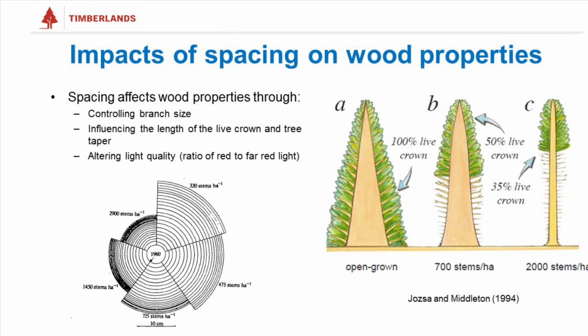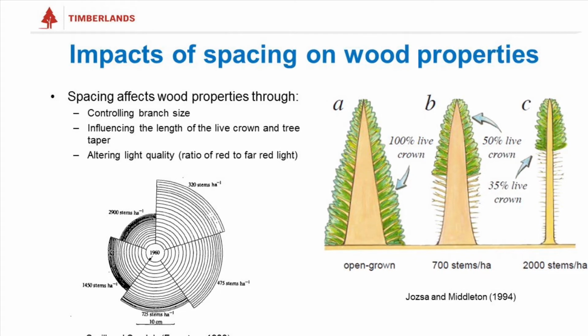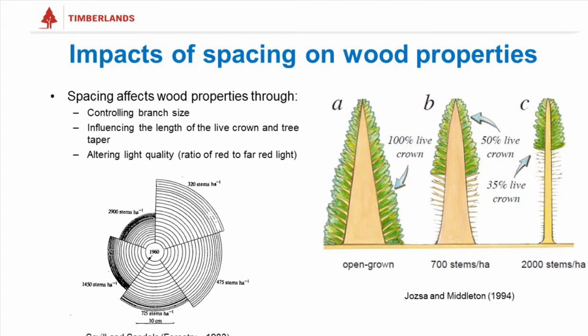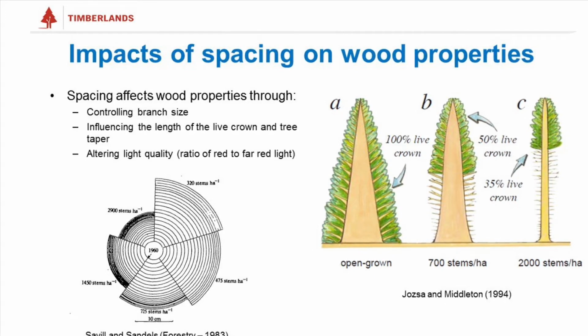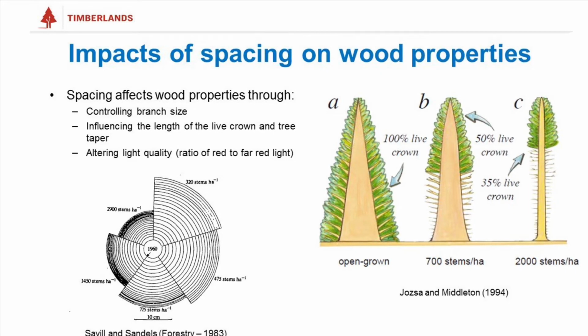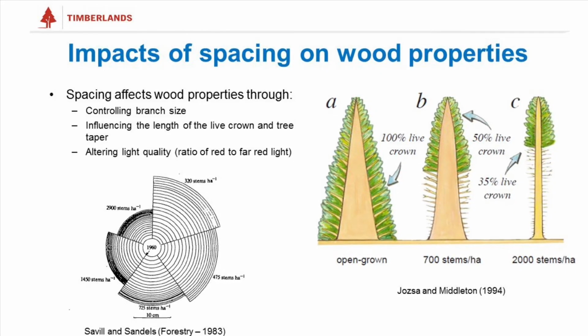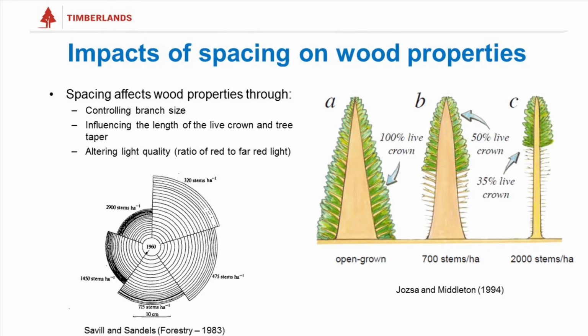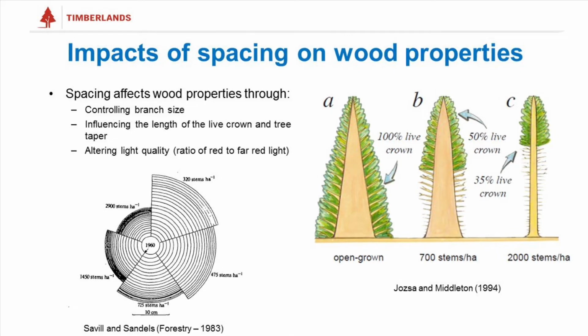In 2020, we installed 2 trials to investigate whether it was possible to control core wood extent and properties through manipulating initial planting spacing. These trials contained initial planting densities ranging from 625 stems per hectare up to 1,515 stems per hectare, which was pretty much the upper limit of what our spot mounting operators could achieve. Obviously, these trials are going to take a while to yield any useful data and results.